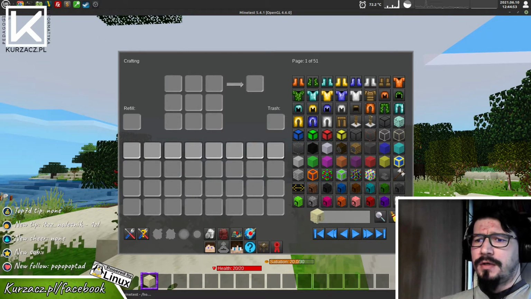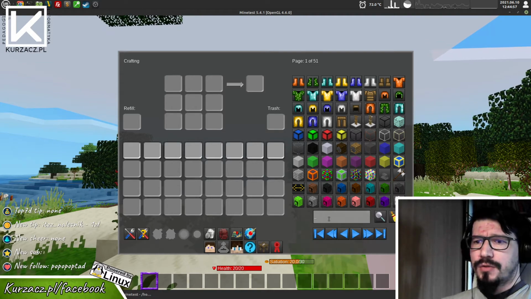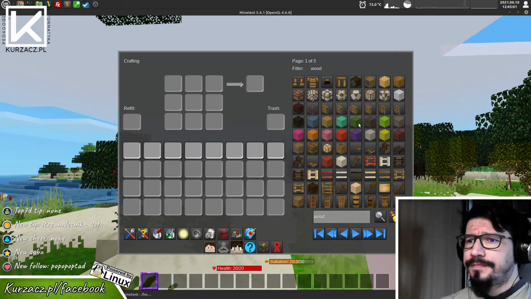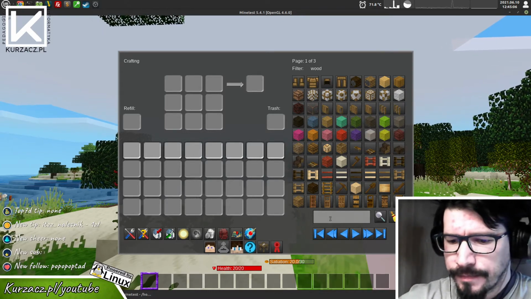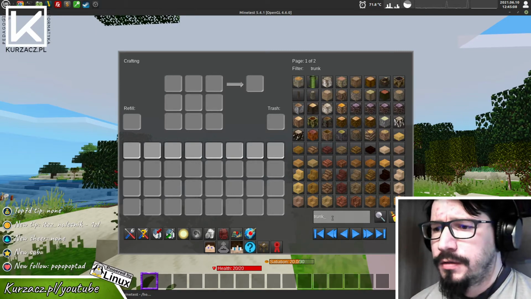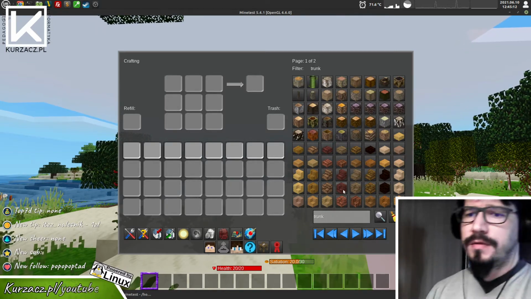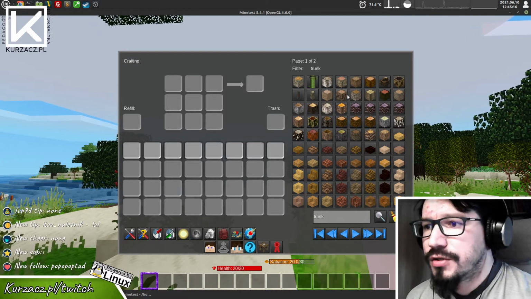So let's grab something that I can actually craft. Let's make some wood. I have planks here. I want a trunk. There is a search option in this inventory, and a few other things that I will show you later.